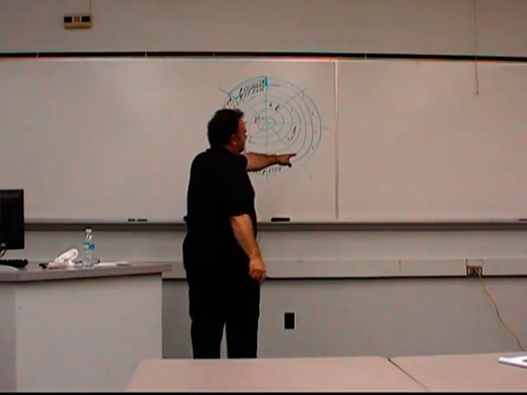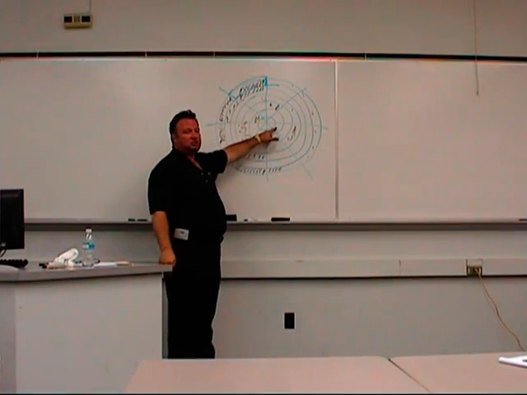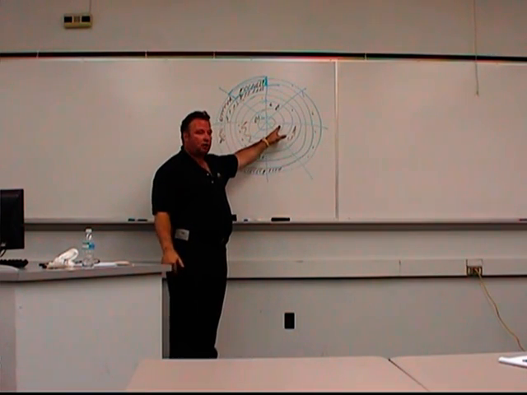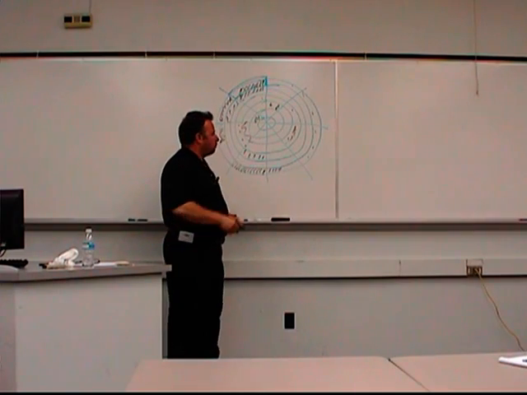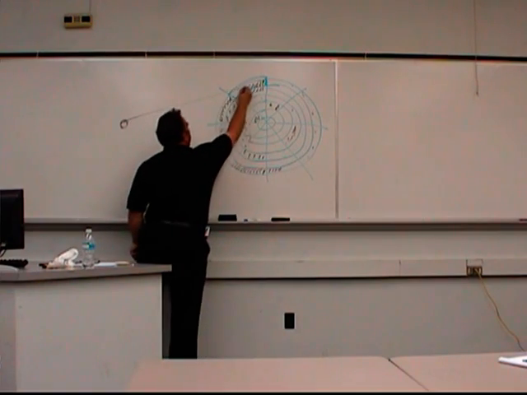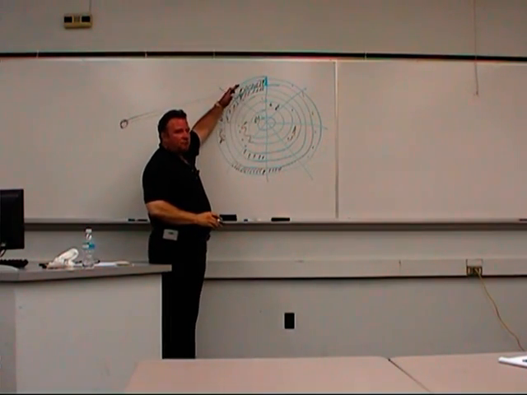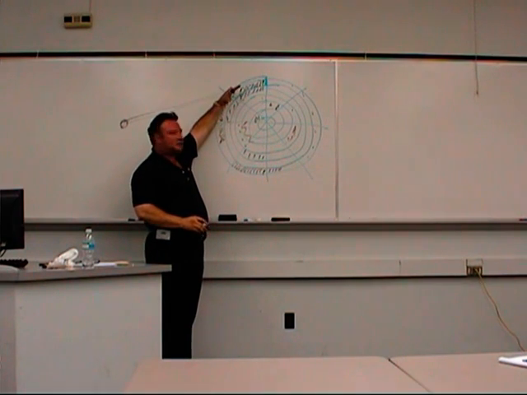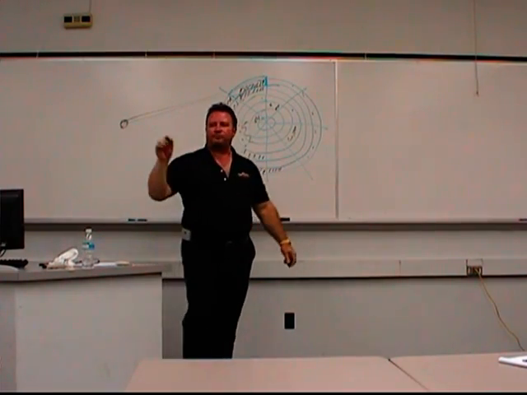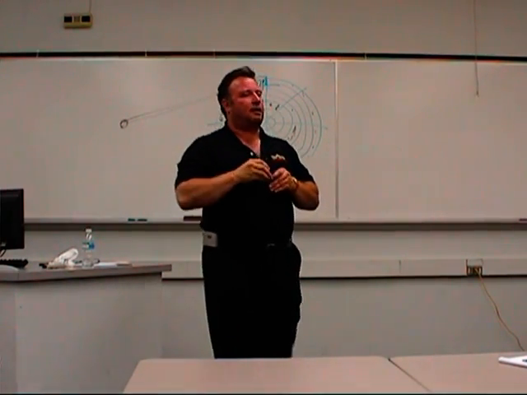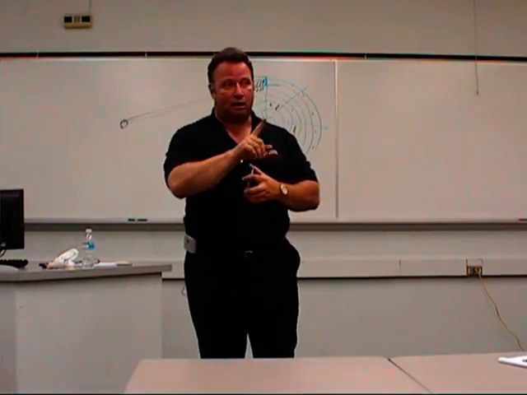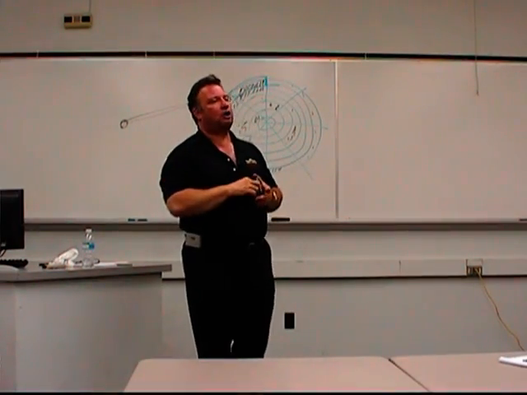And it shoves all the files to the outside, which does two things for you. Number one, look at the size of the sectors on the outside of the disk versus the size of the sectors on the inside of the hard disk. These are bigger, therefore more reliable. The inner ones are smaller, therefore more sensitive. Also, remember you've got that servo arm. Here's the motor and here's the arm. The arm is moving in and out. If all your files are on the outside, instead of your arm doing this kind of a thing, the arm is doing just this kind of a thing. So you get improved performance, not only for the speed that it's accessing it, but for the movement of the head. And the servo motor on the arm is having to move less. And so you get longer life out of your hard disk.